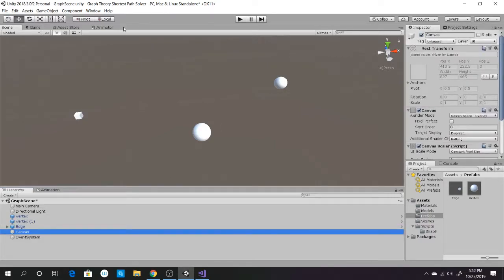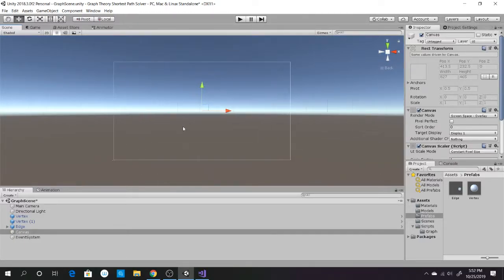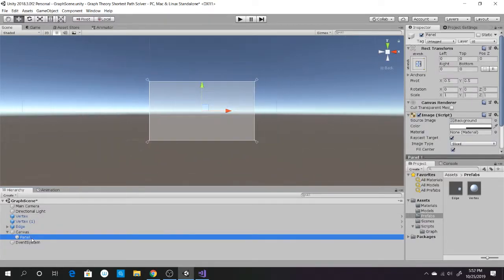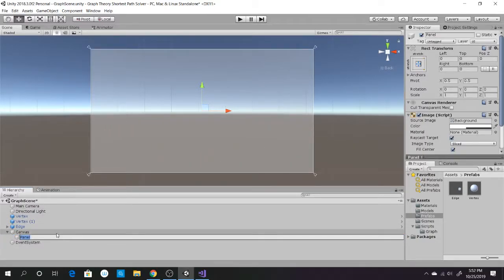So I'll make a canvas. I'll go up to the canvas. I'm going to make a panel. I'm not sure what I'm going to do with this right now.